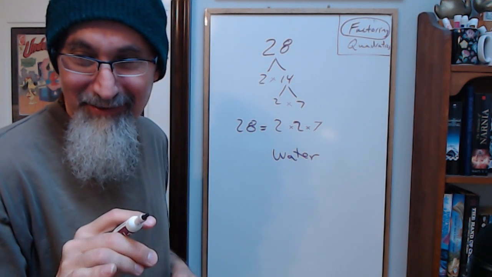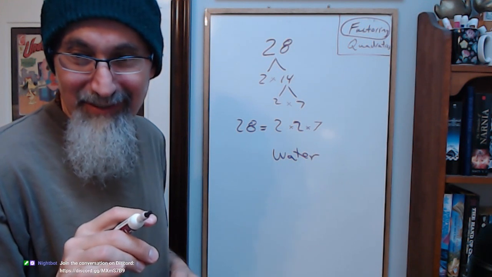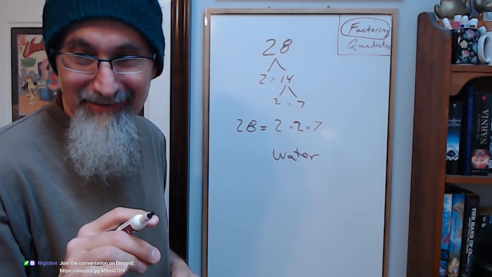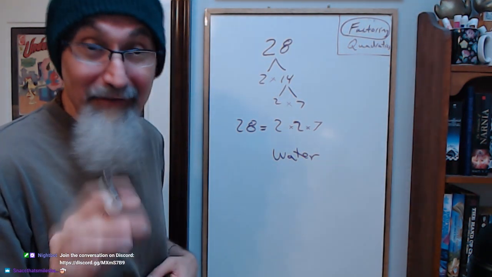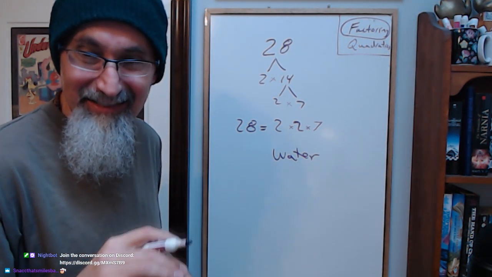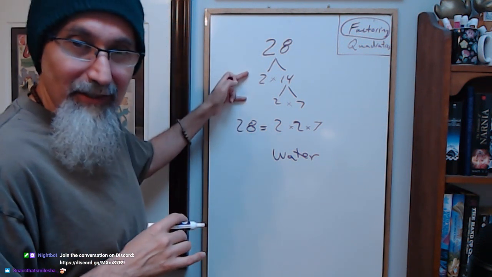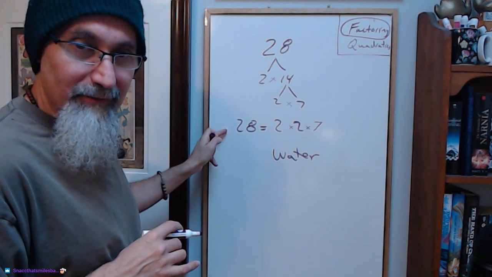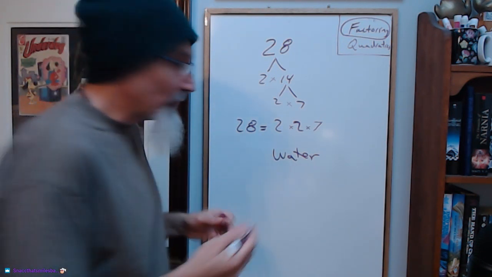When I first explained to one of my friends the actual purpose of going from, for example, that to that, rather than just a trick, he found it very illuminating. Very illuminating indeed. Right? So on the same concept of this number, take water. What's water? Water is H2O, right?